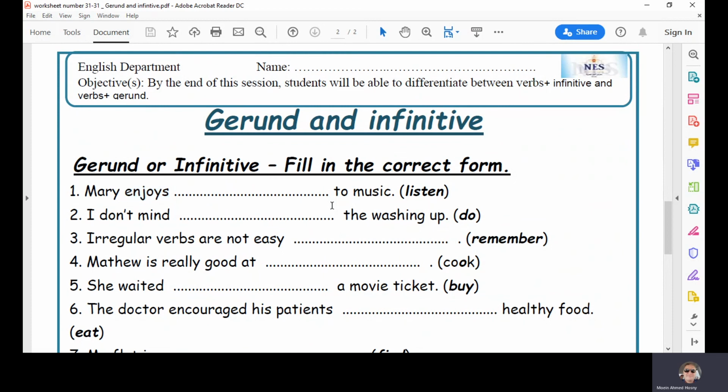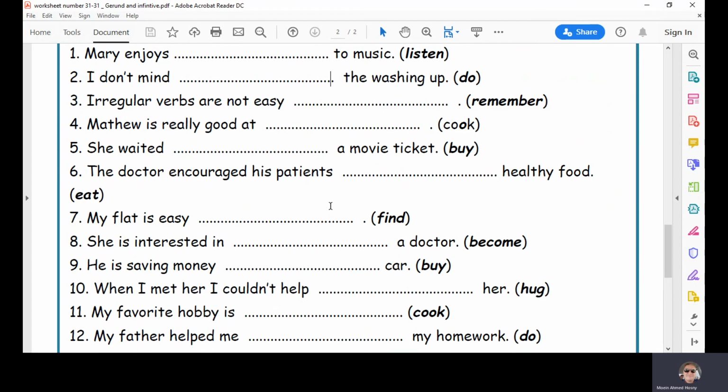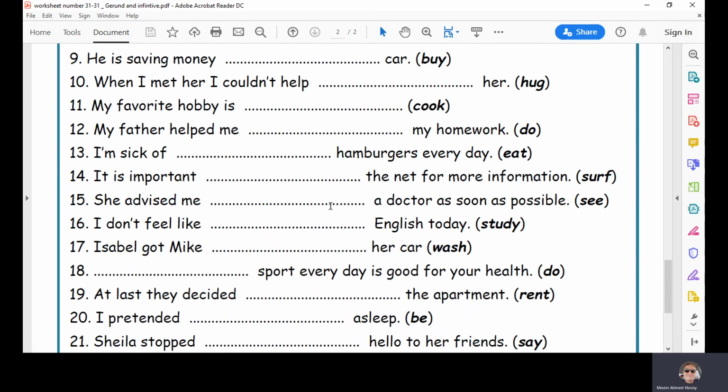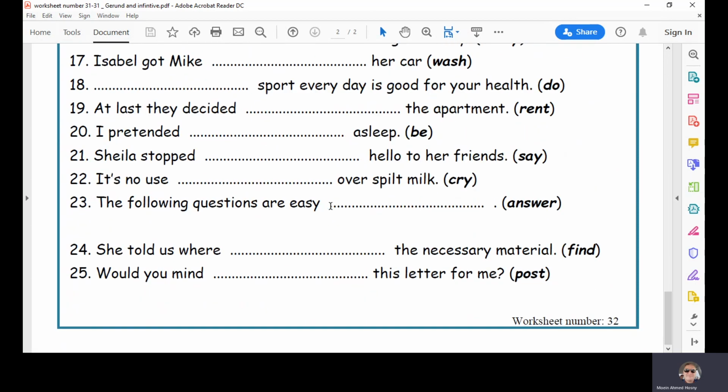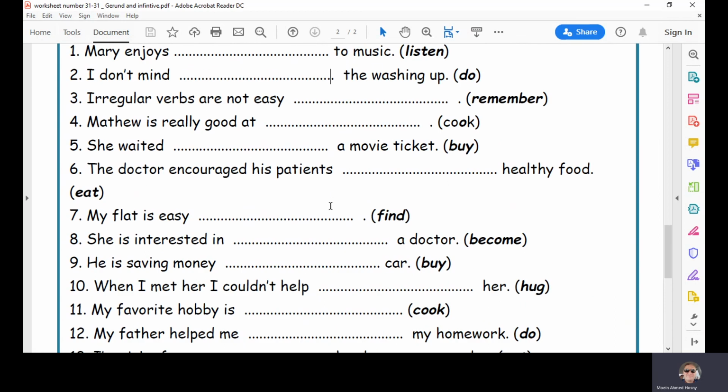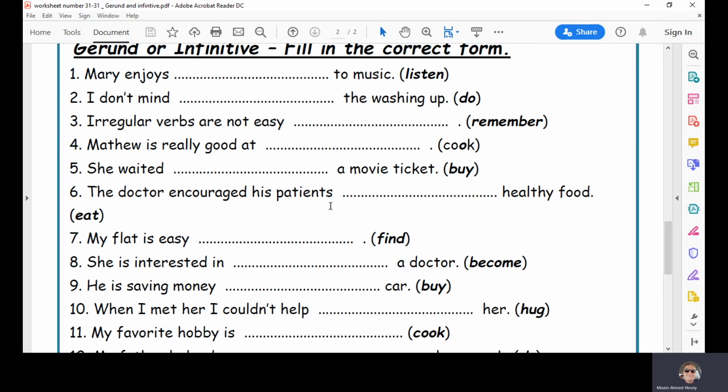The answers will be given to you, or checking will be given to you according to a certain mechanism after checking with the school. Either we are going to give it online to you in a session or in the classroom. So try to study the lesson and to do the exercises. If you have any question, as I told you before, just name the number and the name of the worksheet and then your question. And I will, of course, answer the questions for you.